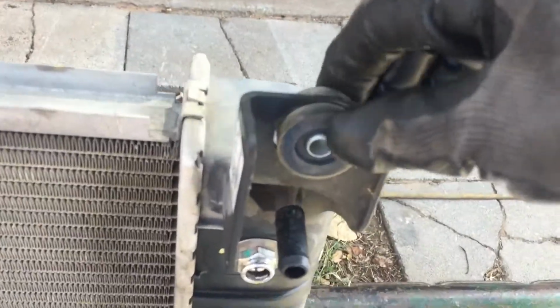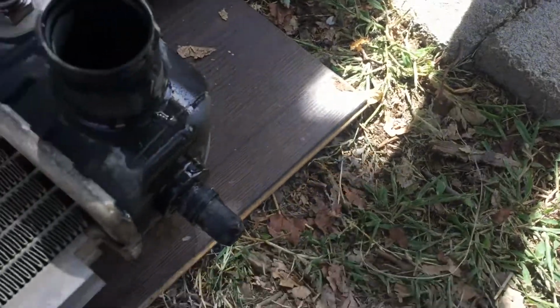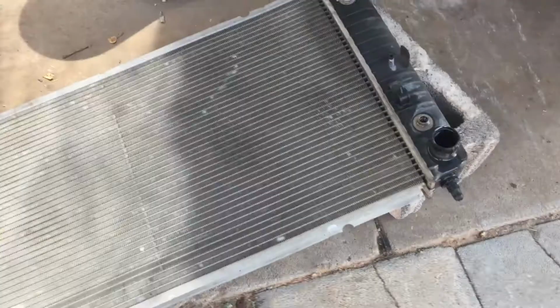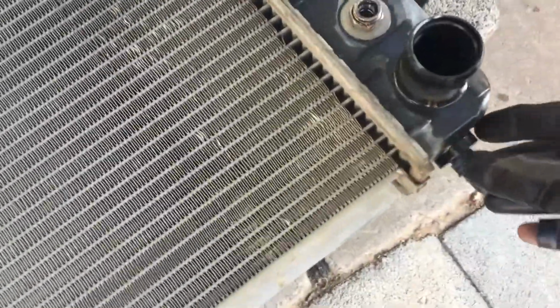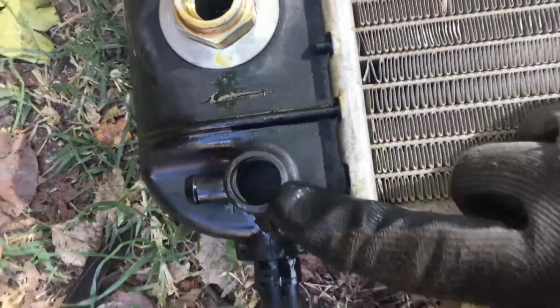Now we're gonna need these grommets from both sides. We're gonna need these bushings down here. See if I can turn it. Oh, got them dirty. These, they come off. They should come off. See, you're gonna put them on the new one. Same with that one. And they go down here in that opening right there. Gonna need these two little grommets, whatever you want to call them, that were down here. See how that's sealed? It's a dummy drain plug. And you're gonna need these right here.